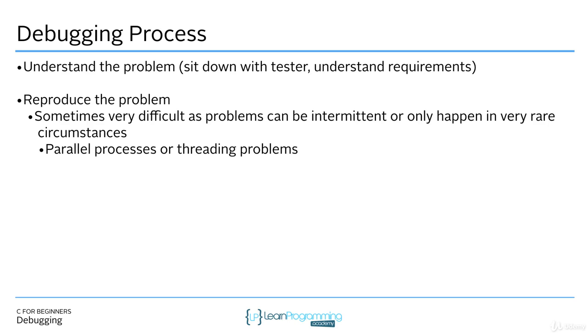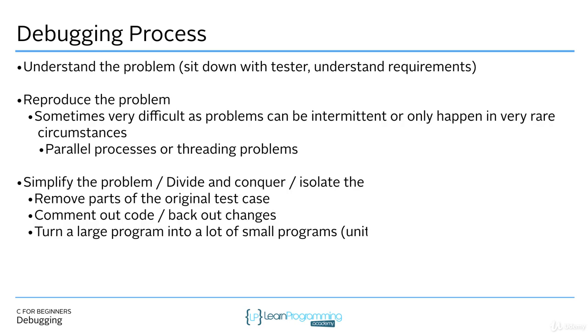Most problems are fixable. Also, you can have problems reproducing a problem in a multi-threaded environment, with parallel processes or threading problems. Those are also very hard to debug. But definitely try to reproduce it once you've figured out what the problem actually is, in terms of being able to understand it.